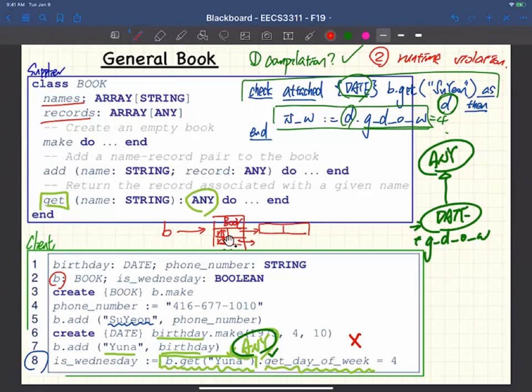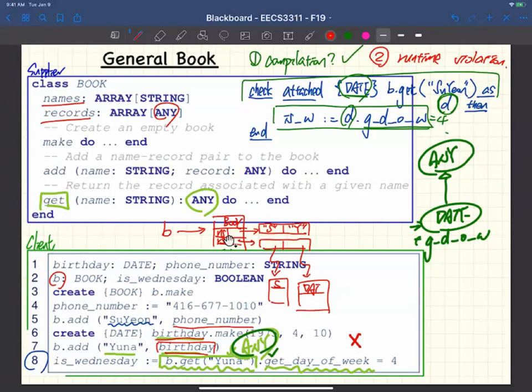Here the first name will just be Suyang, I'll say S, and then Y for Yuna. Now for the records array of type any, for the first one, we put in the phone number, which is simply a string, S for string. And the second one is a birthday that we put in, which is a date object.